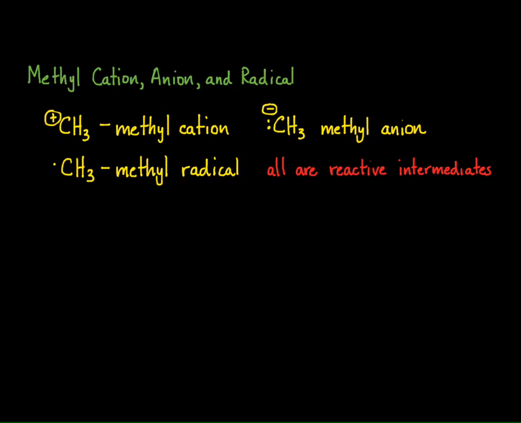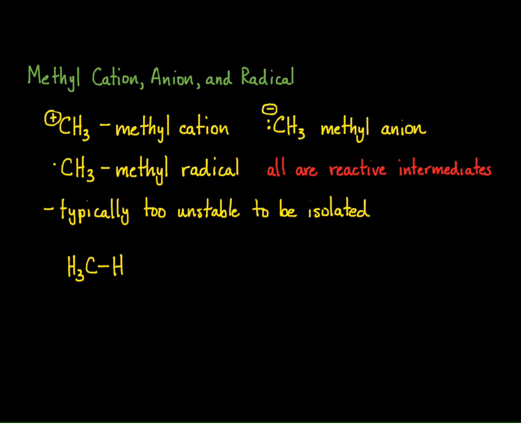Understand, like I said at the very beginning, all of these species are reactive intermediates. So we typically don't isolate them. They're too unstable to be isolated. They certainly, all three of them have been isolated, but for very short periods of time. And so we often will think about these as intermediates in a reaction progress, or a process. How do we form these?